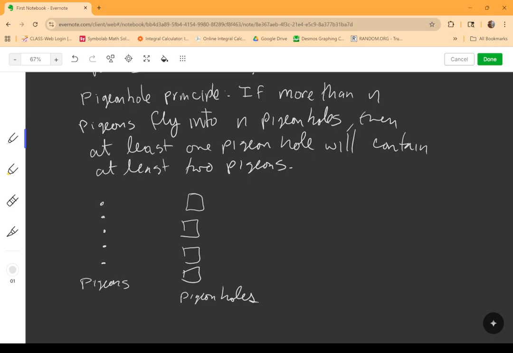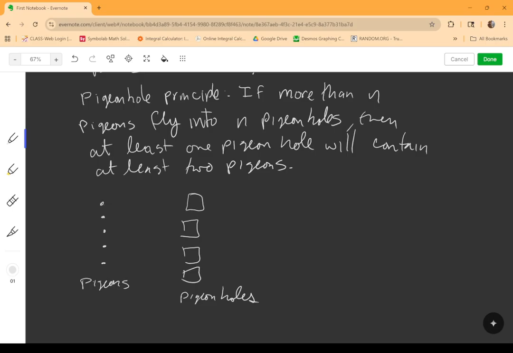So what the pigeonhole statement says is that I'm guaranteed that one of those holes will have more than 1 pigeon. In one of them, right? Again, not all of them. So one thing that it doesn't say is that all of them will have a pigeon, right? So here you focus on the absolute most extreme scenario.